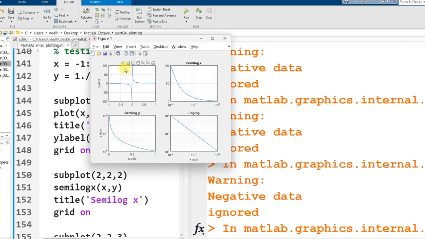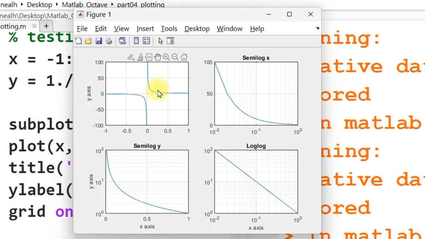The first graph right here in the upper left is a standard Cartesian graph of the data that we are using. It is a graph of y equals 1 over x, from negative 1 to positive 1 on the x-axis. Now, the other three graphs are only graphs from 0 to 1, not from negative 1 to 1, because we actually can't graph those negative values that are less than 0 on the y-axis. So if you just take the upper right corner of the upper left graph, that data is reflected in the other three graphs as well.